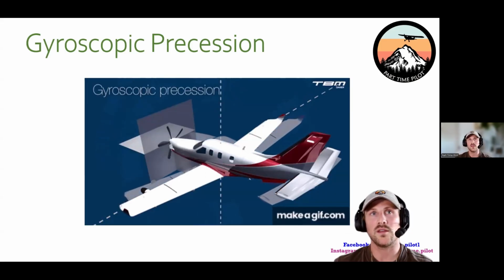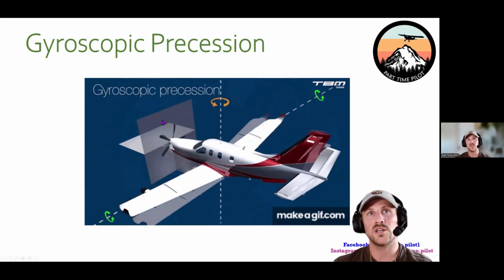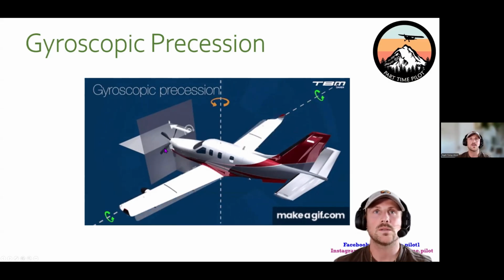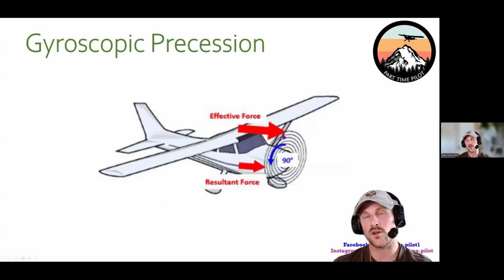So here's a good, I think, visual, or maybe it's not, but basically you get a force here and it's going to be applied. I don't know if that's better or not. But if we're talking like a clock, when you pitch down, you're essentially putting a force at the 12 o'clock of the spinning gyro, our propeller. And so at the 3 o'clock position, again, if we're looking at it from the cockpit, that's where the resultant force is going to be applied, which is on the right side of our aircraft. Again, looking at it from the cockpit, which will push yaw us to the left, yaw our nose to the left.